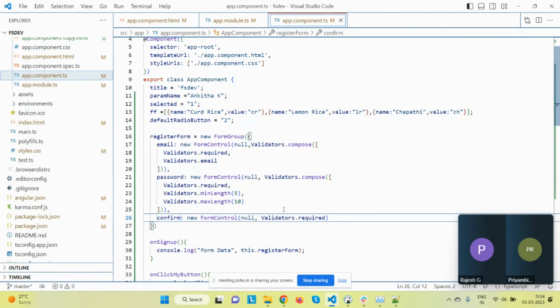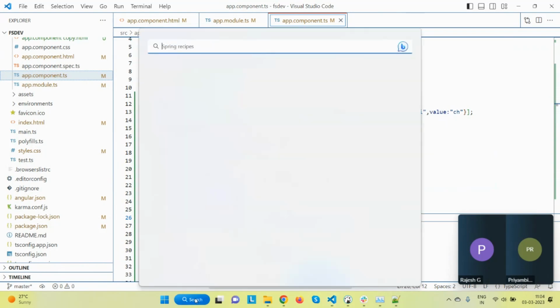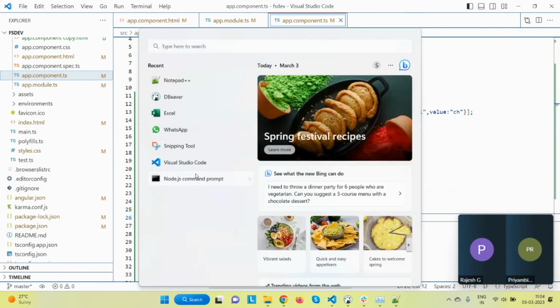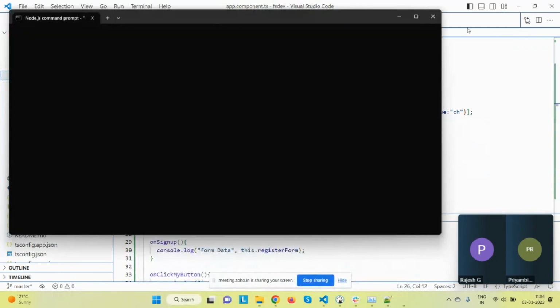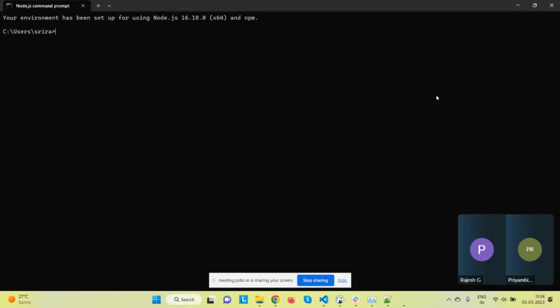So I'll just start the service. I have not started it yet. Starting the service now. ng serve is the command to start the service.